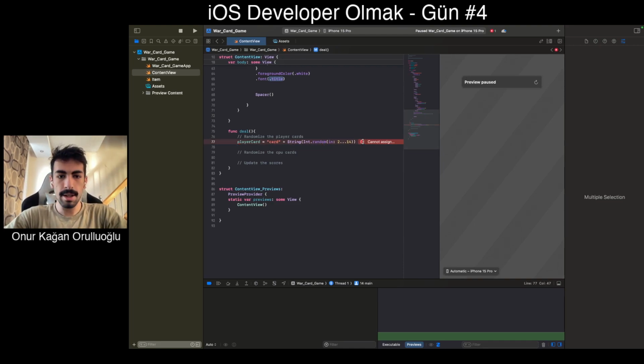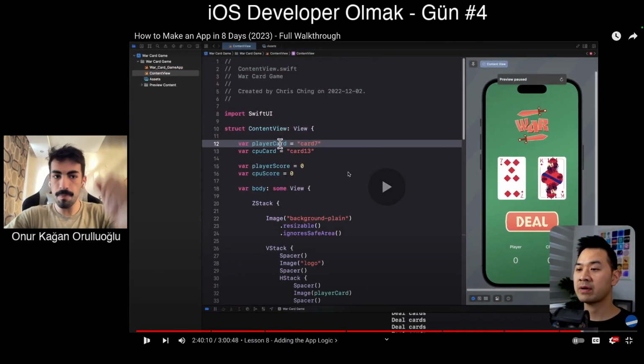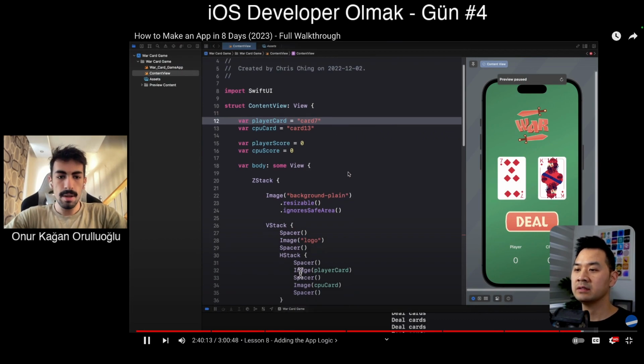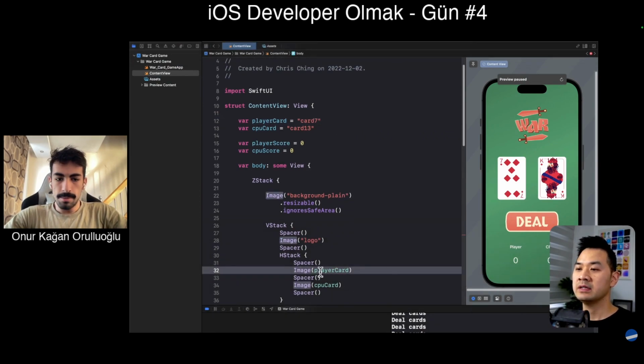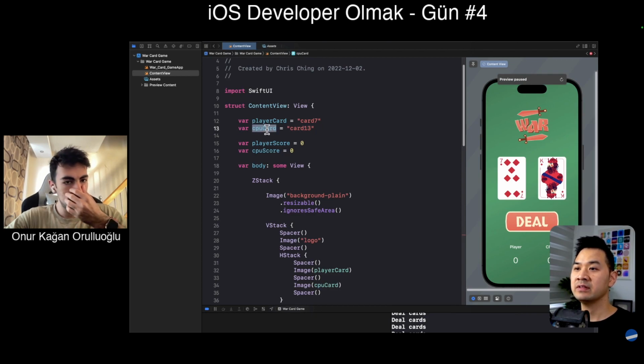Now here it gave one more error. It explains why the error is given. Let's continue. Right? If you look down here, this image element right here depends on player card. Same thing with this one. This image element, which is visually represented here, depends on the state of this variable or property right here. So depending on the state of these 2 variables, it changes how the user interface looks.